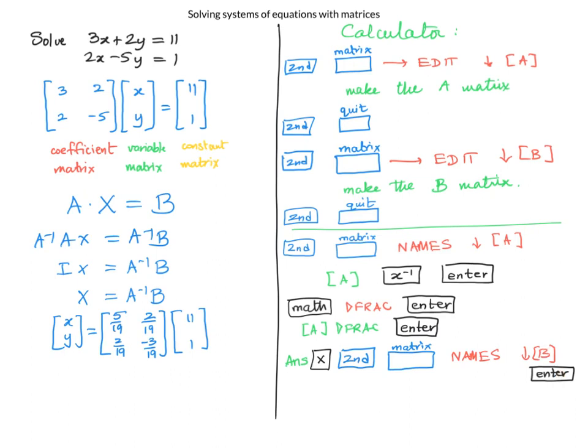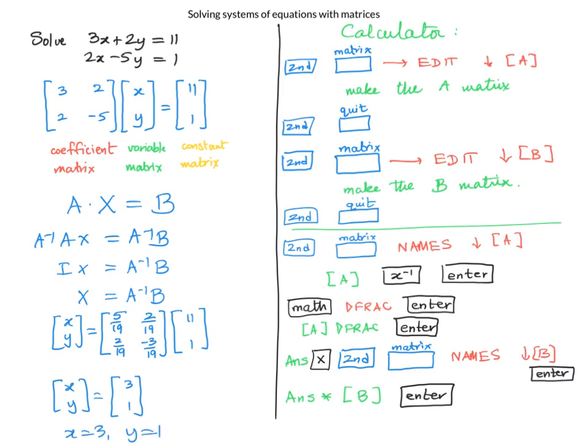Now your screen should say answer times B matrix, and if you hit enter one more time, it should give you your answer. And this is one of those things, again, I would write down. I've just figured out that xy equals, and then the product of these two matrices ended up being 3, 1. Now, if these were fractions or decimals, I would convert them to fractions, but they are nice whole numbers, so I don't have to worry about that. Finally, I need to report my answer, which is x equals 3, y equals 1.